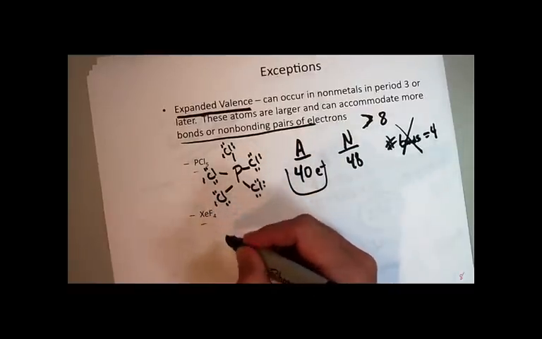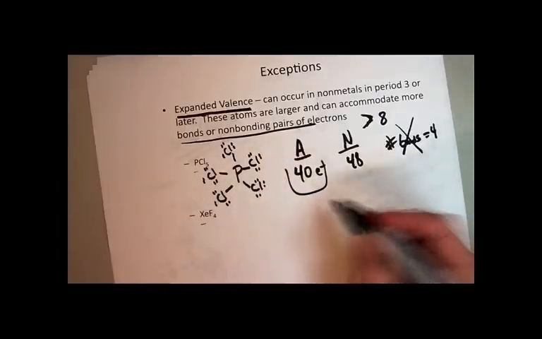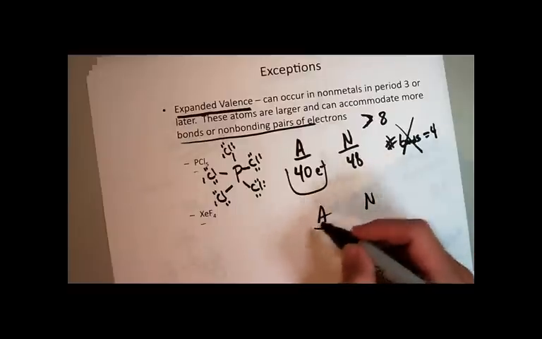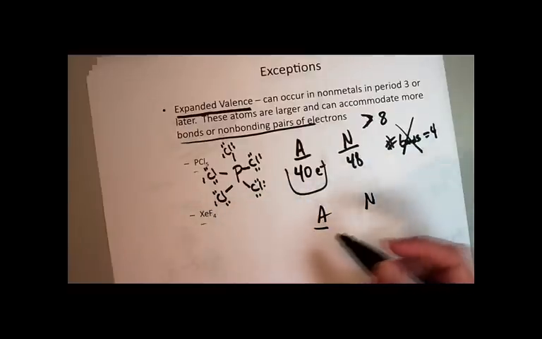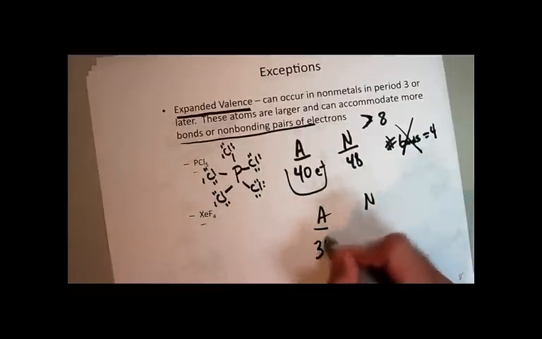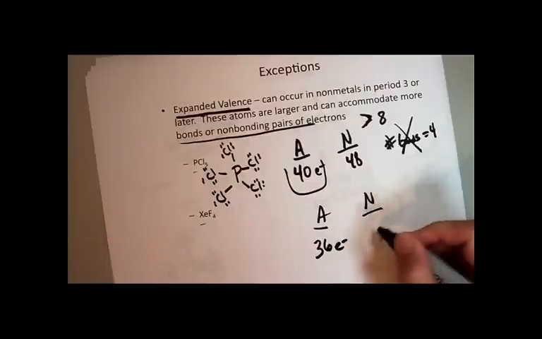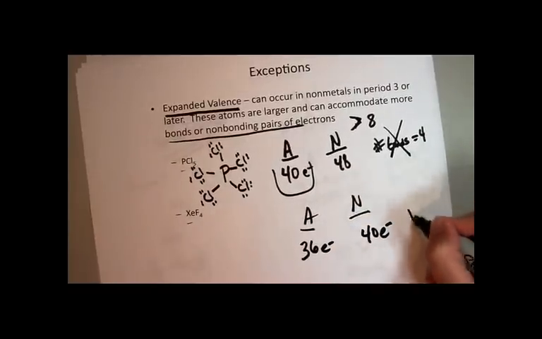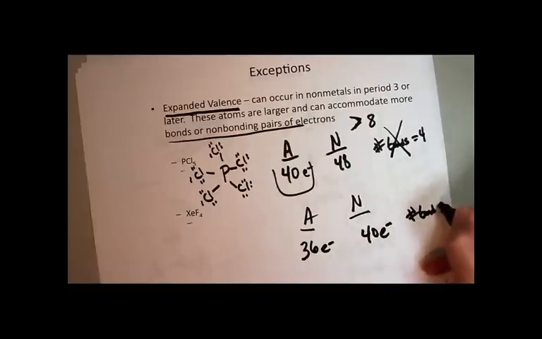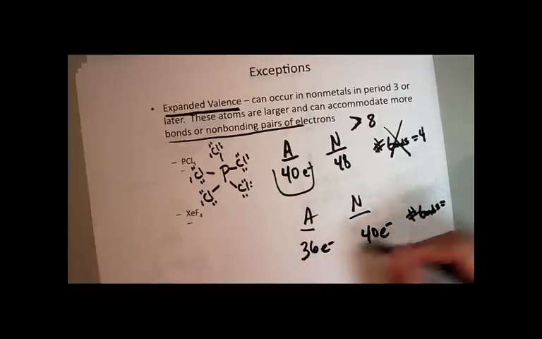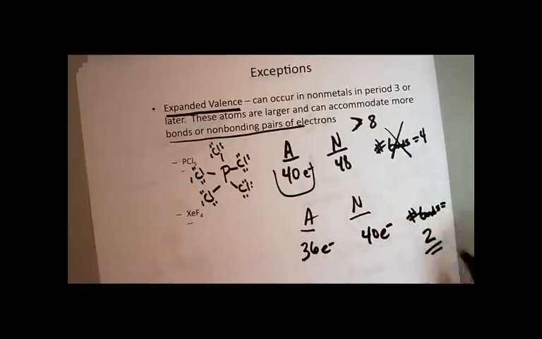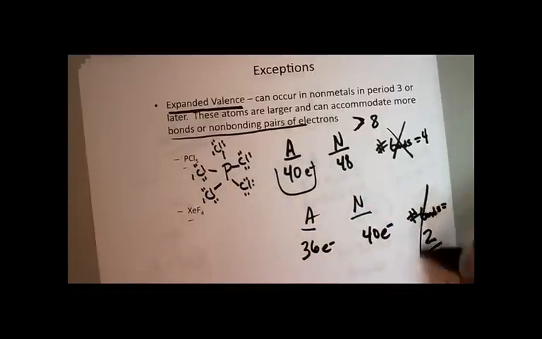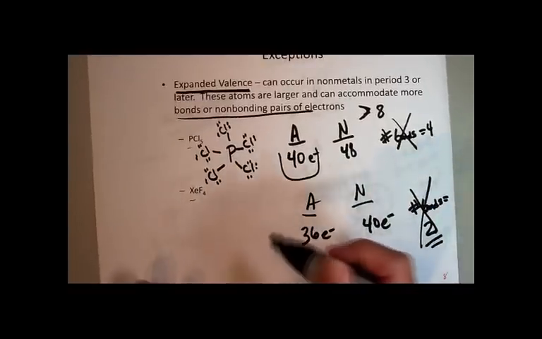Xenon tetrafluoride. In this case, again, if you try to do your S and your N rules, the available electrons, with xenon and fluorine, are a total of 36. The needed electrons, if everything needs 8, would be 40. Again, when you predict the number of bonds using your rule, you come up with 40 minus 36 is 2. That's insane. You have 5 atoms. There's no way you can have 2 bonds. So that's your indication that this is not going to follow the rules.